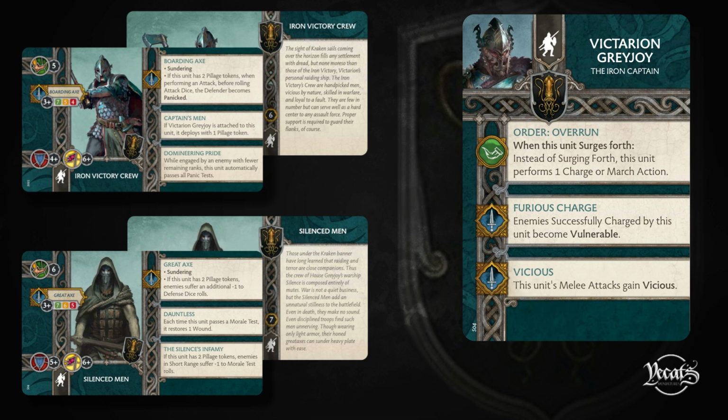The 4+ armor can be countered or dismissed by Dauntless. I mean, quite similar.